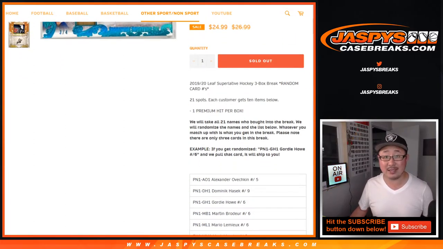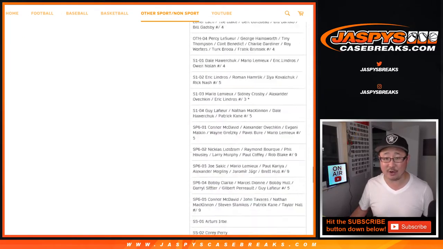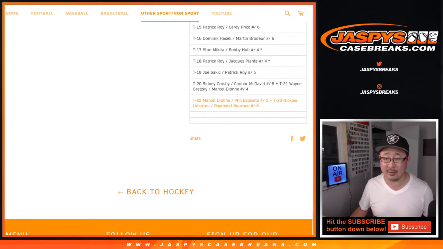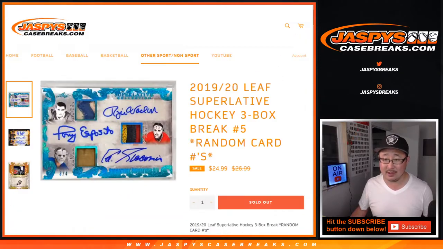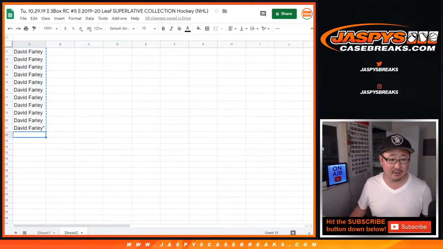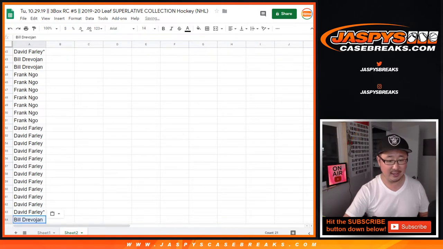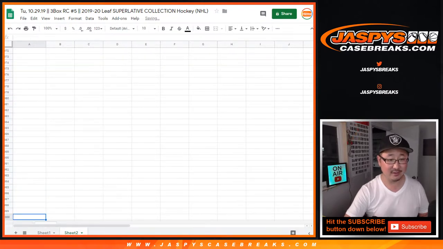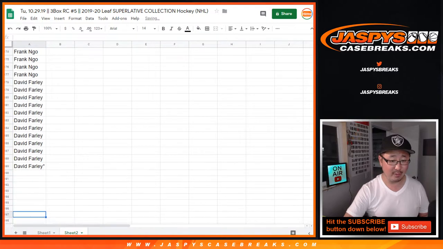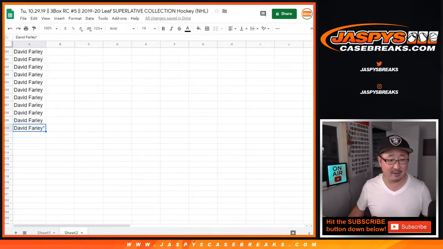There's 21 spots. We multiply it by 10 because there's 210 sort of cards right here. We comboed a couple at the bottom right here, but there's a lot. There's the original 21 names here. Let's keep copying, pasting until we get 210 names. Maybe one more. There it is, 210 right there.